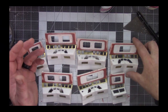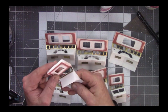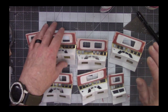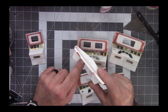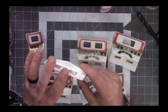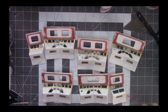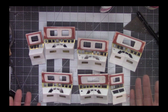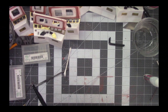All right. Well, all the photo etch is now glued on. I still have cleaning to do, as you can tell, before I get some of the grubs off. First, I'm going to get the panels in, then make sure it's all good and clean and give it its first coat of primer so I can see what else I need to do. But hey, finally, stations are getting back together. So let me get the things out and I'll start getting the instrument panels down. I will return. Not a bad day today.